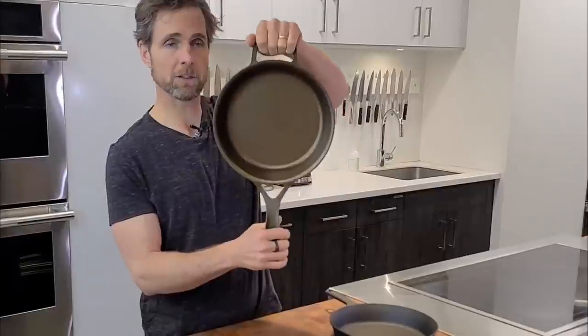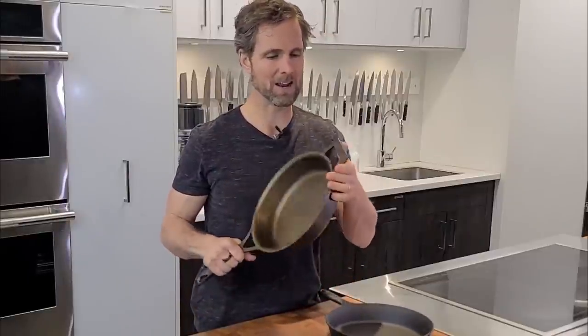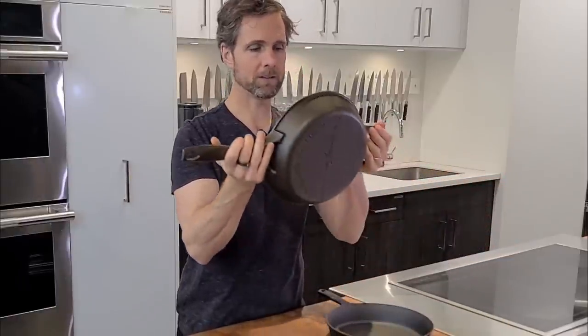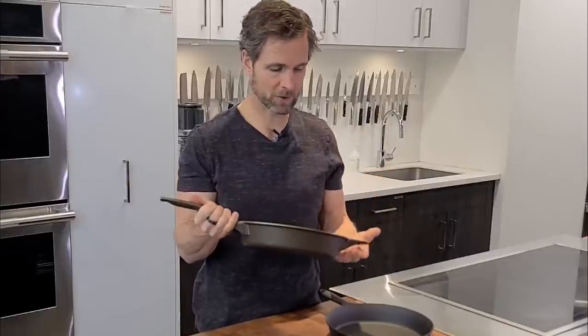The Stargazer has a large handle helper — really, really big — which I really enjoy. Not that I actually use that small handle helper on the Field very often. I'm a bit of a cookware geek and I've always really liked a large square handle helper. I think they just are a neat look on a pan. For some people cooking at the back of the stove, getting two hands on it is not a bad idea. I cook a lot on the front of my burners, so I don't need it as much, but it makes a lot of sense to me.